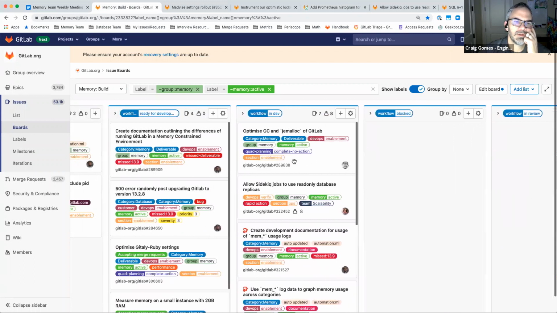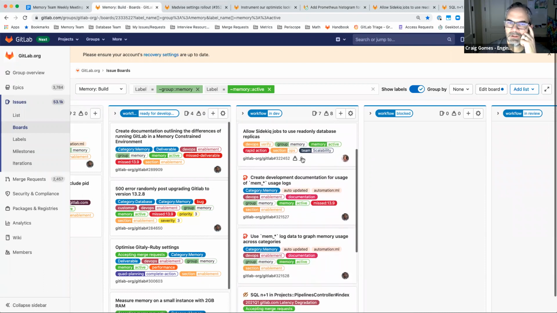All right, and then ran through in dev this morning. So there are still a few MRs open on optimizing jemalloc and garbage collection on GitLab. Nicola, Sidekiq to use read-only. This is in development, actually, I almost finished it. I'm now trying to find a way how to test it. That's a big question. I don't know, Camille, if you have any suggestion, and I think I will move it to review today, so you can take a look what I did. Am I going in the right direction here?